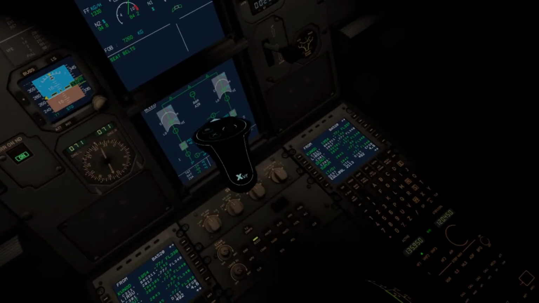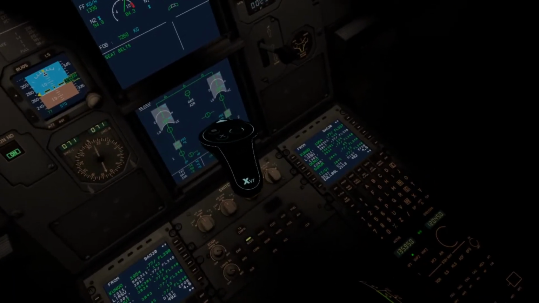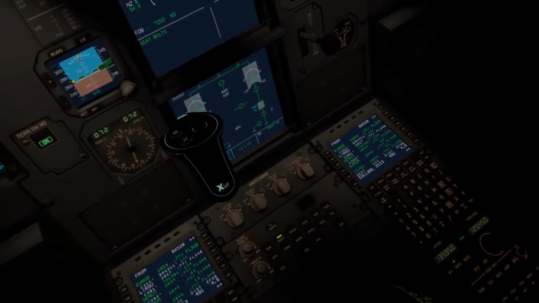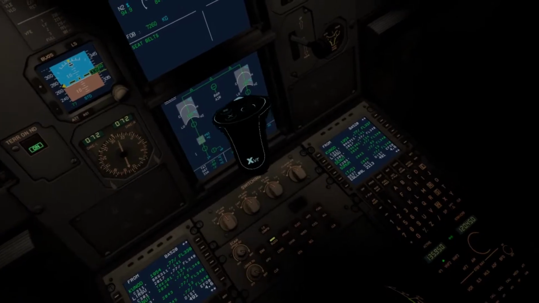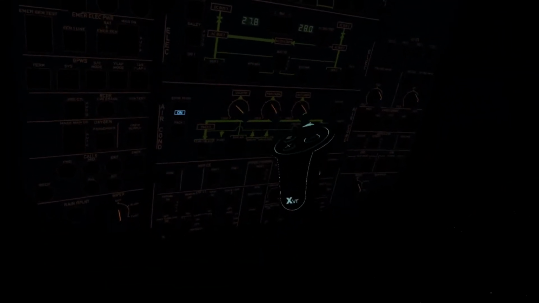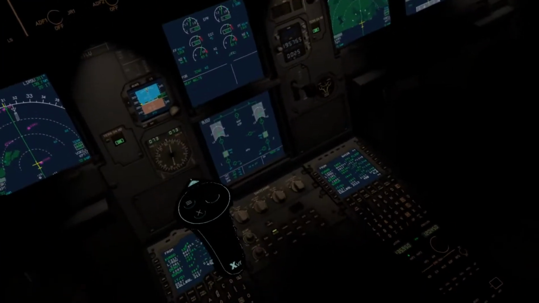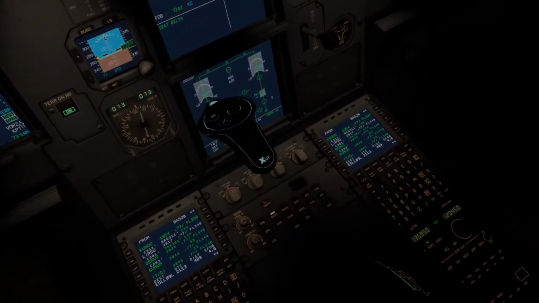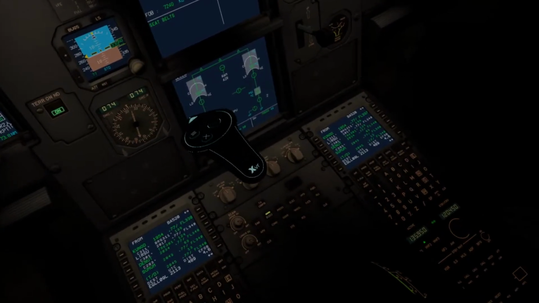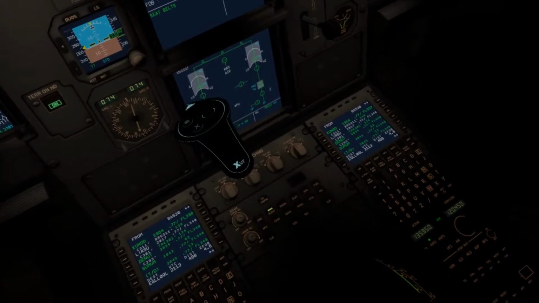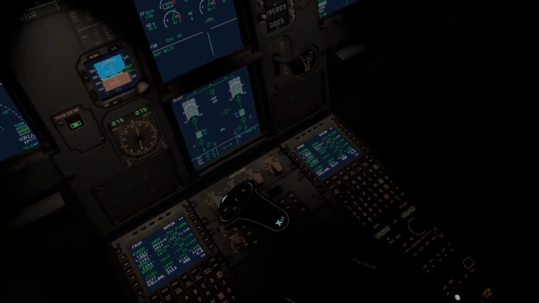But basically the principle of how it works, this is the conditioner page. It's the temperature of the bleed air, right? Now this is all normal because it's all in the green, so it's not normal to be in amber. This is in the middle, and this is the low pressure and hot and high pressure, so it's alright.